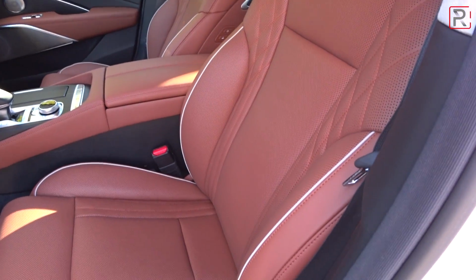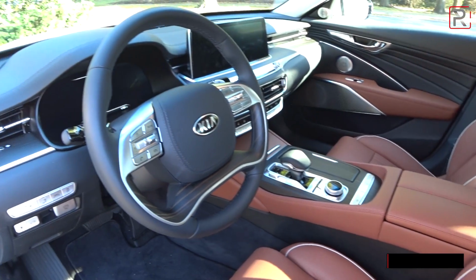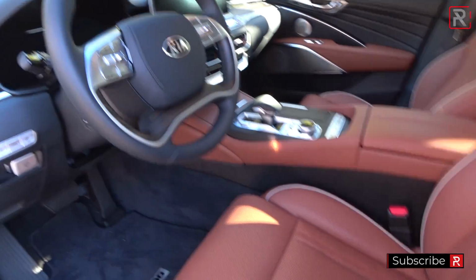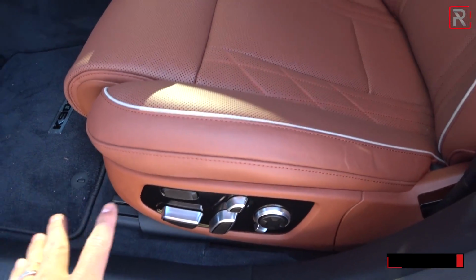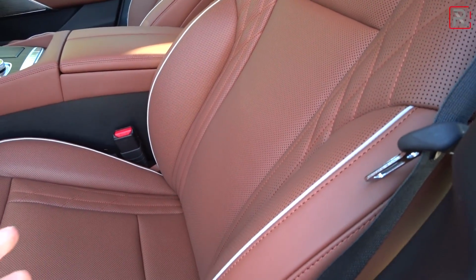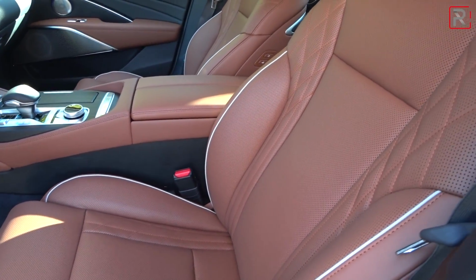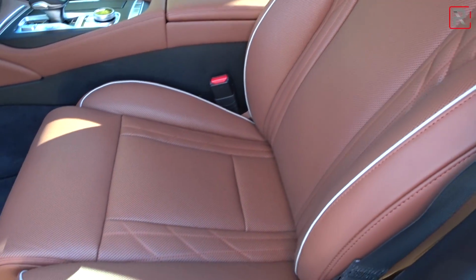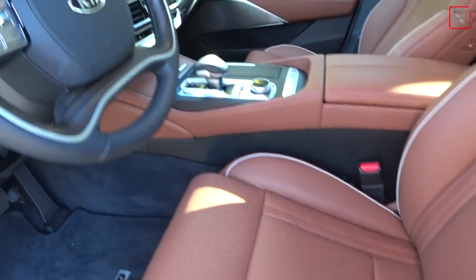This is the saddle brown interior with the two-tone with the matte finish wood. It's genuine wood, genuine aluminum. It's really welcoming. The seats, you can see, are 20-way power adjustment. You have a thigh extension, you have bolsters here. They'll actually hug you when you go into turns, kind of like the way a Mercedes does. And they're supremely comfortable. They're heated and cooled, just missing a massage function, which is very frustrating. But again, at this price point, that's the reason why it doesn't have it now.